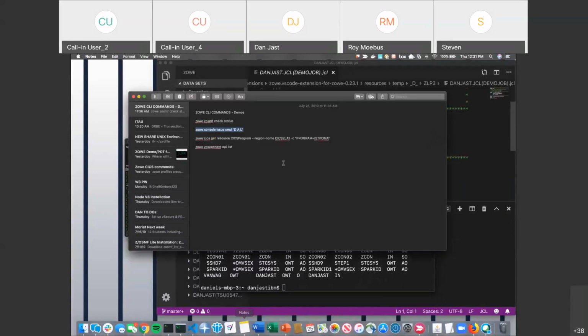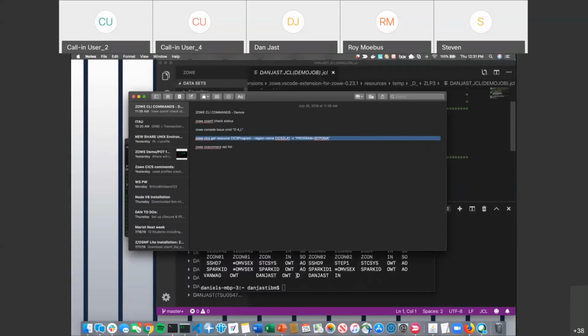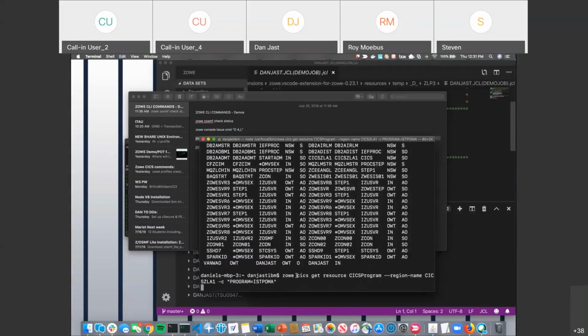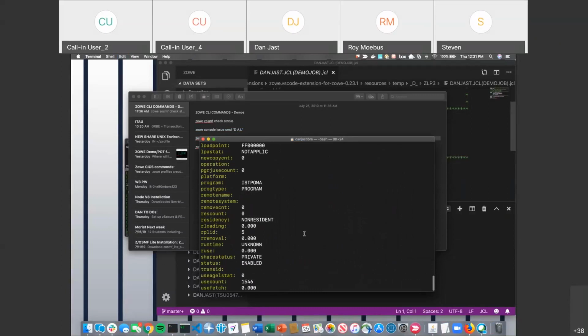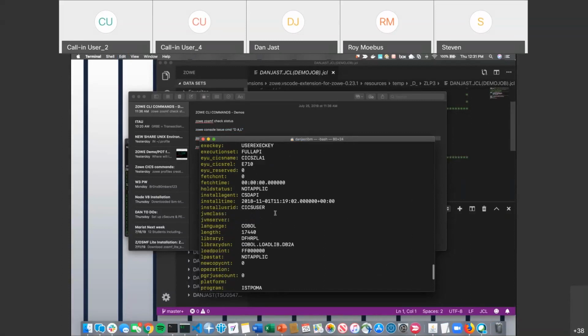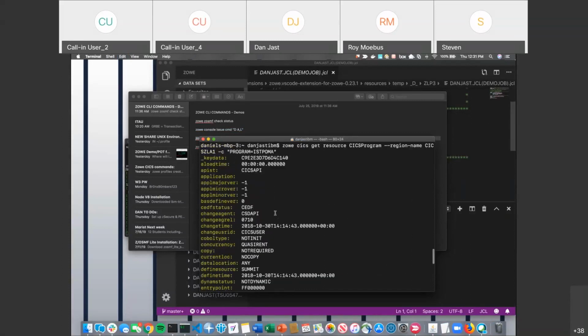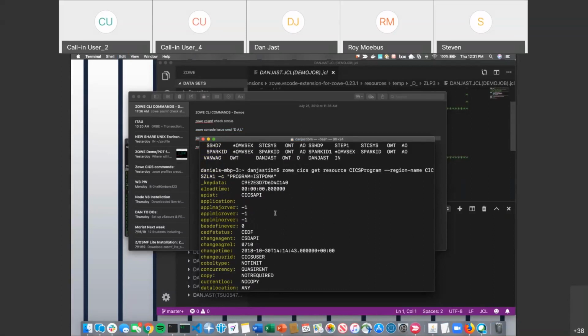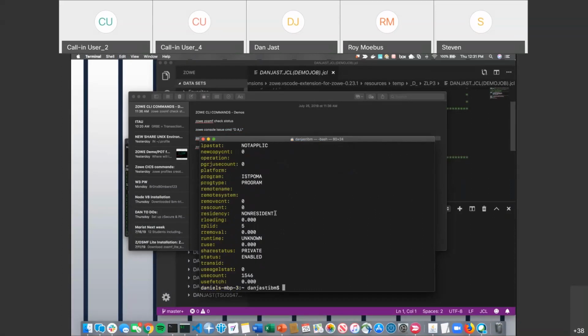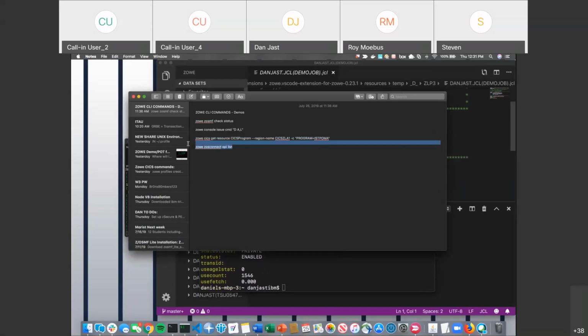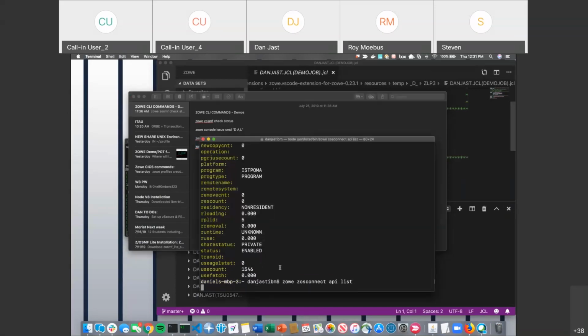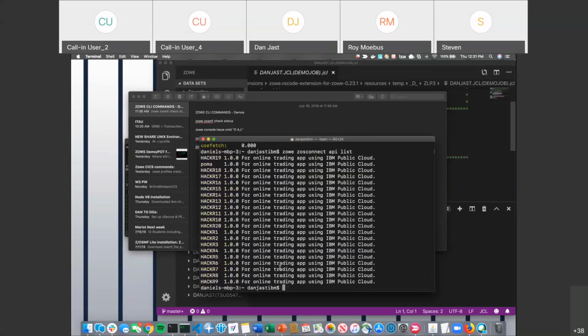Then, starting to work with some of these plugins, here's a CICS example. If I have a resource loaded into CICS, here's how I can get details on that resource. This is a COBOL application running in CICS that I can now get details on, or refresh, or load a new application into CICS via the Zowe CLI command syntax for the CICS pieces, as well as z/OS Connect. Here are all the APIs that I have enabled on my z/OS Connect server running on this same z/OS instance.